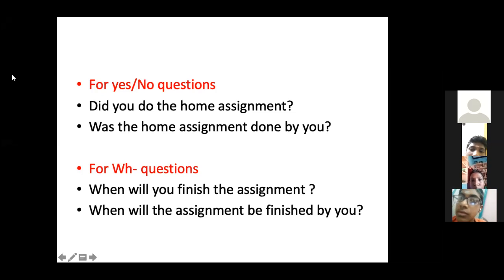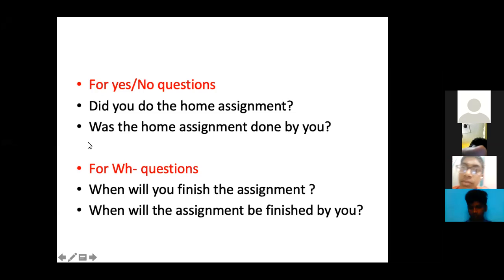So in the same way, that is also a yes or no question. But what is it? There is no object in there. Okay, there is no object. There is only an adjunct. Only when the sentence has the subject, verb, and the object, you can change it into the passive form. Okay.